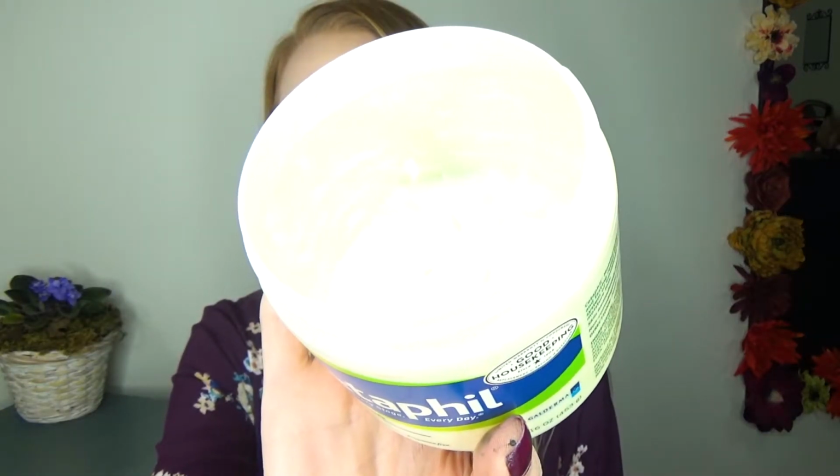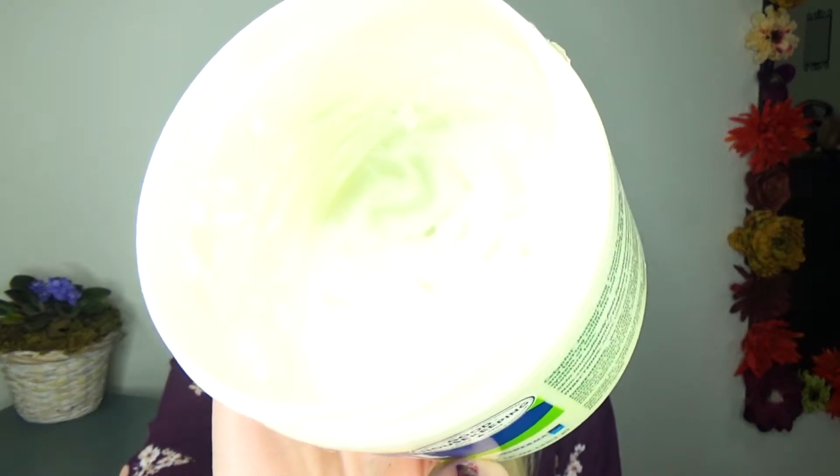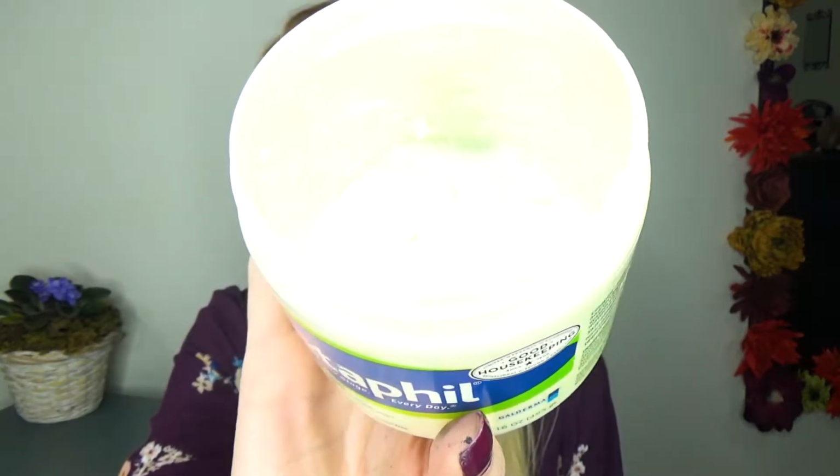The first thing I'm going to mention is this Cetaphil moisturizing cream. I didn't completely use it up, but I got really close, if you guys can see that. It's kind of just covering the bottom. I had to use quite a lot to get it to spread evenly and cover my face. By then it just felt really thick. So I probably won't repurchase this because I found other moisturizers that I like even more. The St. Ives one that also comes in a tub I've been using, and I love that moisturizer so much. Although this was good, I just won't be repurchasing it.